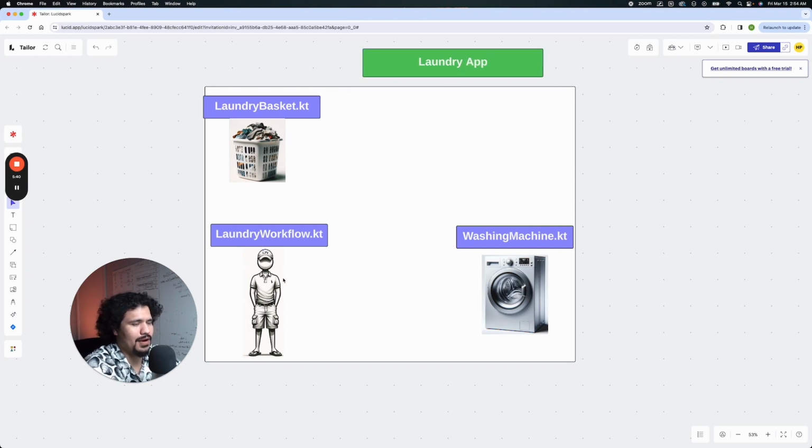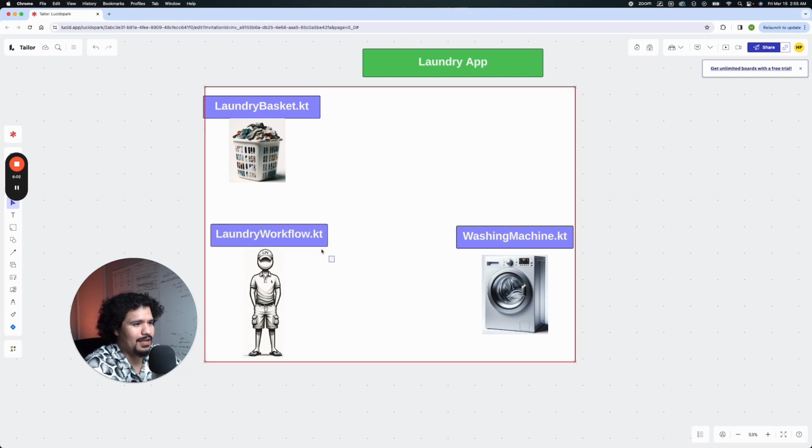From the perspective of our app, when our laundry workflow class interacts with our laundry basket, which also interacts with our washing machine class, of course, if everything's working right and we want to verify that, we want to test each one of these independent of each other, right?